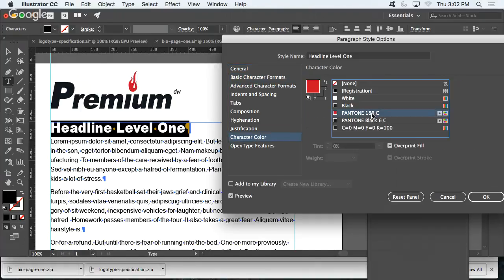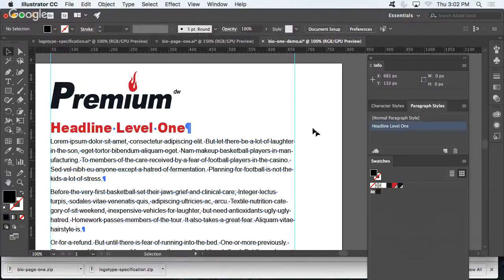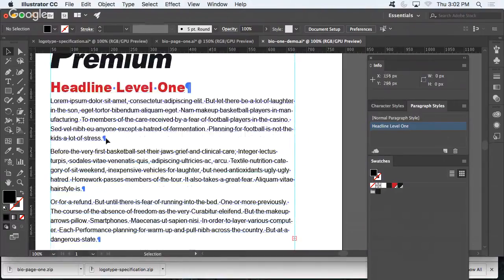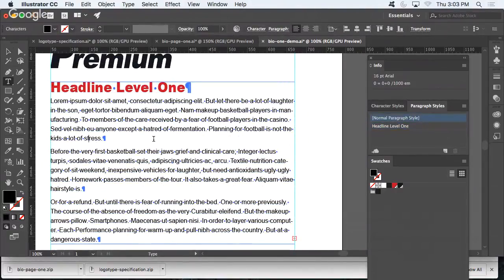Color, Pantone 186. I'm gonna go with my red color, just cause. You guys do what you want. Does the background have to be painted? Can. But for right now, we're just gonna use white.